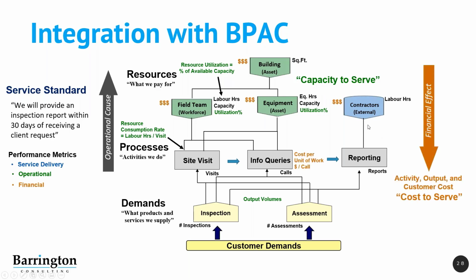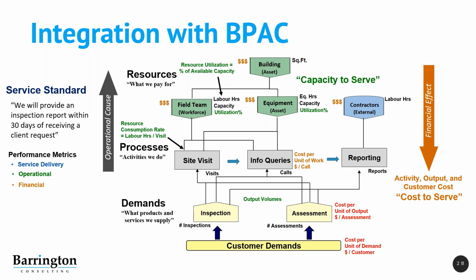And then if we bring in the financial data of those resources, we're actually able to calculate our cost to serve. So you can work out what your cost per unit of work is. That could be your dollars per call, your dollars per report, or you can take it down to the demand level. What is the cost per unit of output? Your dollar per assessment. So this business process modeling that we're doing with BPAC really stems off well from the metrics-based process mapping.